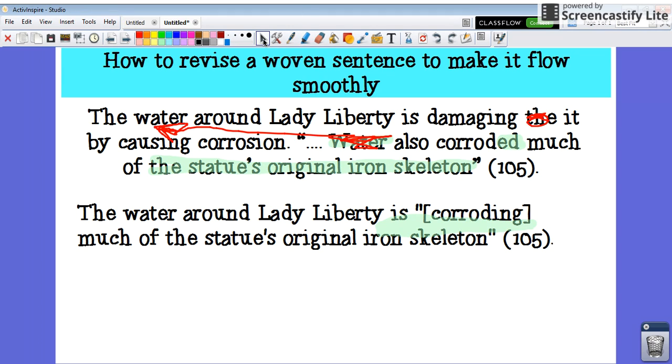smoothly. So basically what you saw me do is you saw me take a sentence that was a little awkward, that didn't flow smoothly together. You saw me, in my mind, restate what I was basically trying to say and pinpoint just a small phrase that I could include in my sentence instead of trying to include an entire quote.